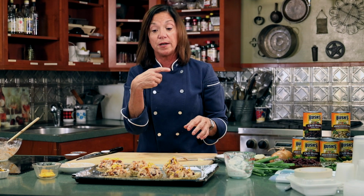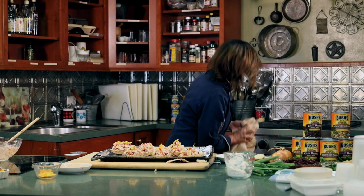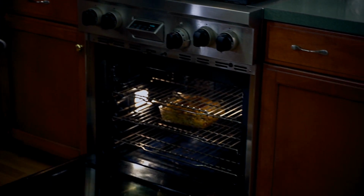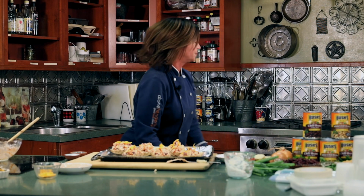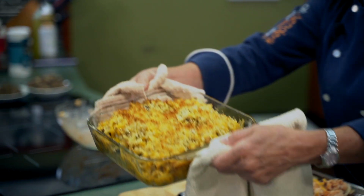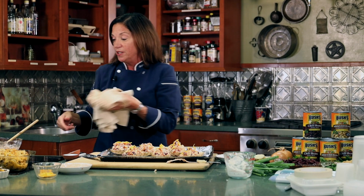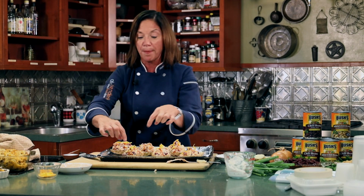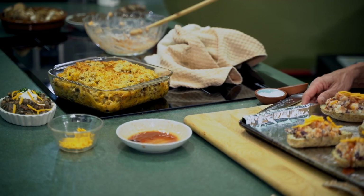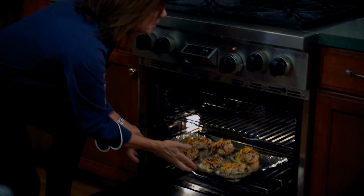And while they're in the oven, let's check out the mac and cheese chili and see how that's going. Let's see what we got. Oh, hello. Okay, check this out. Look at that, it's so delicious and so simple. I'm going to scoop that out in a second. So let's pop these in the oven. These take like 10 minutes. It depends on how hot your potatoes are. All we're doing is reheating. So let's get these in there.